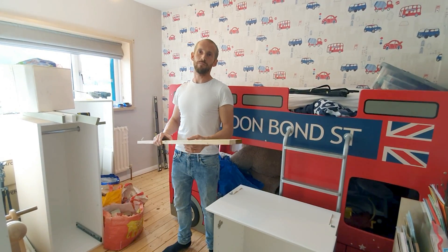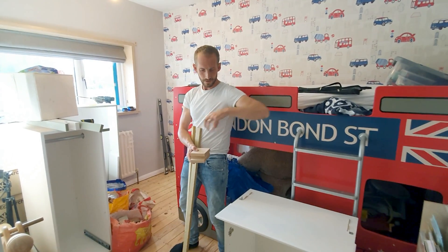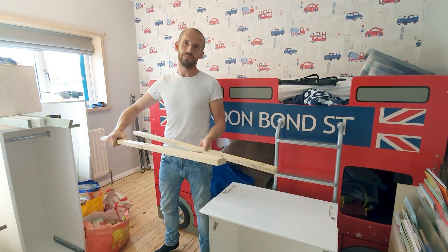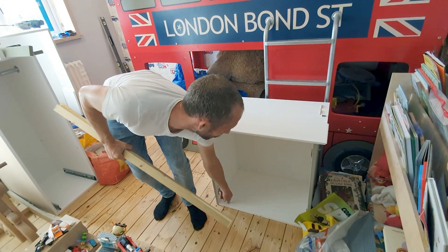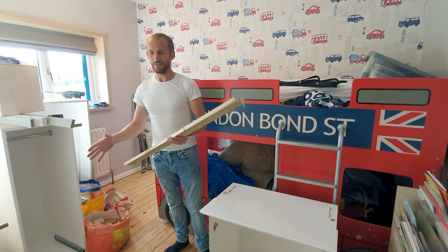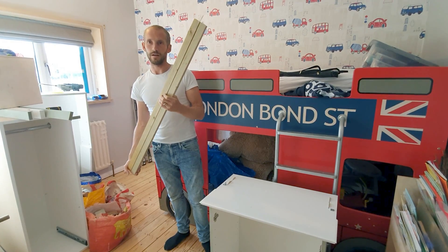...to give you a rigid platform. You could in theory just stack packers in each corner of your floor and put your units on them. But if you need to slide your units on or move them around, screwing them down to the packers is essential — it gives more strength, and once they're on the bearers you can screw anywhere down through your units in any position to get your fixings. I've been using this bearer technique for about 10 years and don't need to change it. You can use any material, but I tend to stick to two-by-one tanalized.